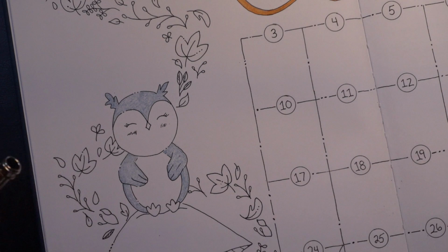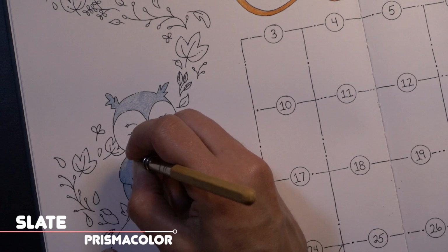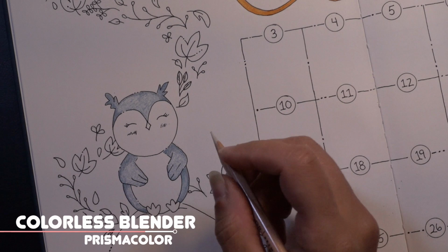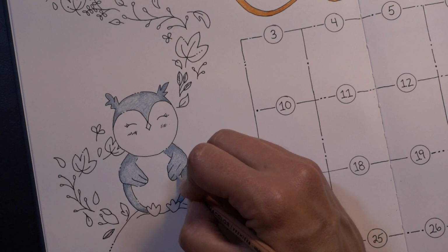Now I'm going to go in with slate, which is just a darker version of this blue, and I'm just going to go into some of the areas that might be a little bit shaded, and I'm just going to add just a little bit. And I'm purposely not shading this very much because I don't want to overdo it on here. I think it's going to be really, really cute just leaving it very, very simple. Not overthinking it. Just keeping it a little bit simple, a little bit cartoonish. It's gonna be super cute.